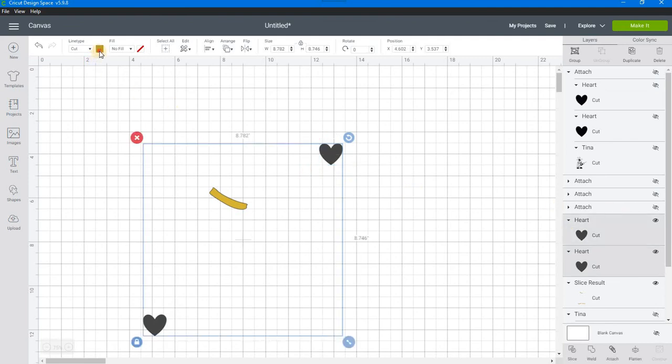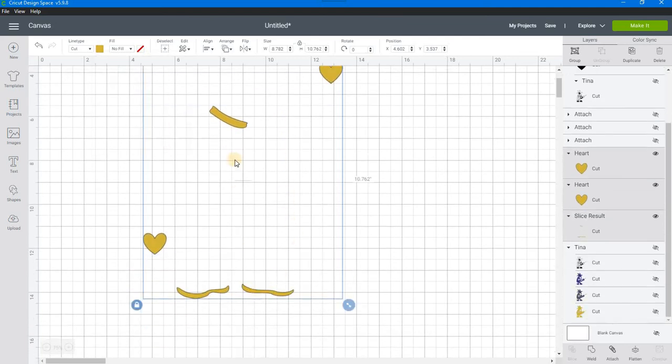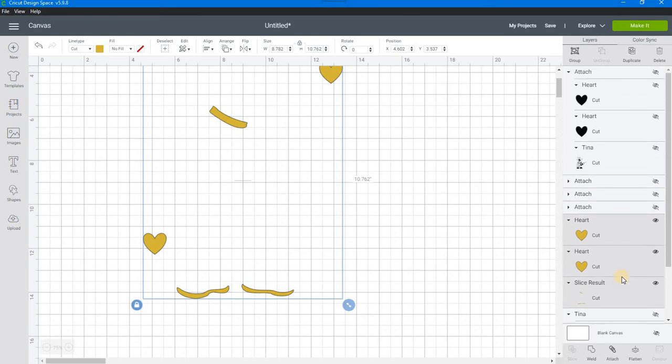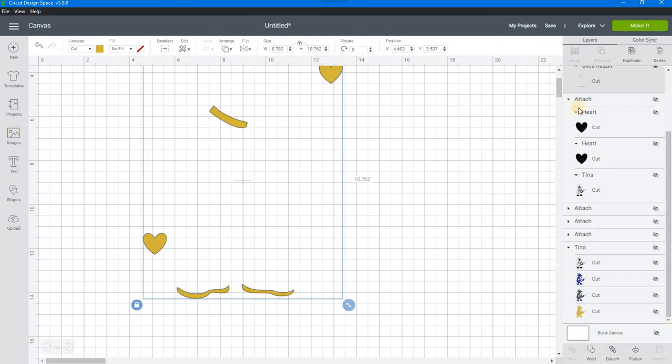Change those to yellow. Then highlight all of your pieces. Make sure they're all highlighted, and then click attach.